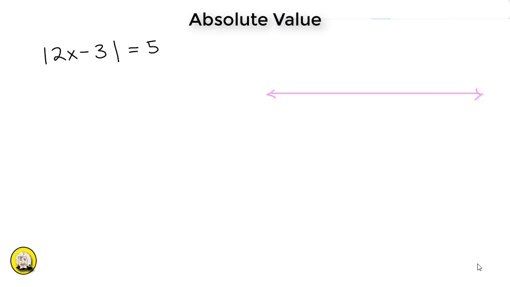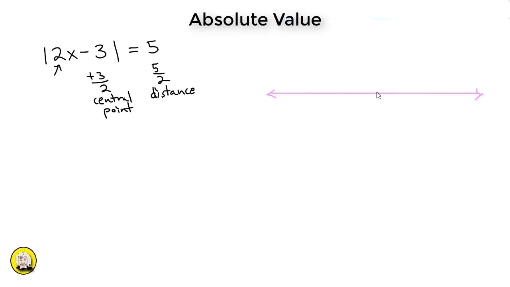Let's take a look at another one with a new twist, in the case where I have a coefficient of x that is different from 1 or -1. In this case, graphically, I would interpret this as my absolute value distance is not simply 5, but it's 5 divided by the coefficient, or 5 halves away. So that would effectively be my distance from my central point, and minus 3 becomes positive 3 for my central point, but in this case again it's not just plus 3, but it's 3 divided by that coefficient of x, 2 in this case, and that's my central point.